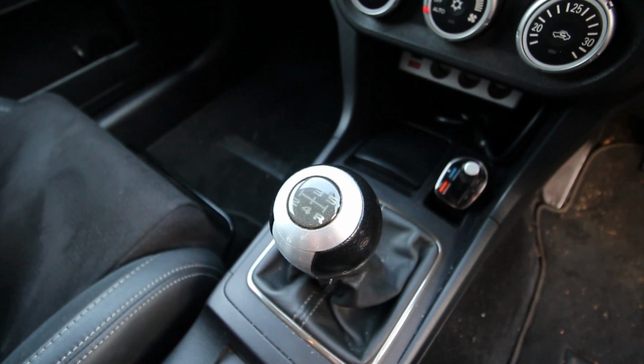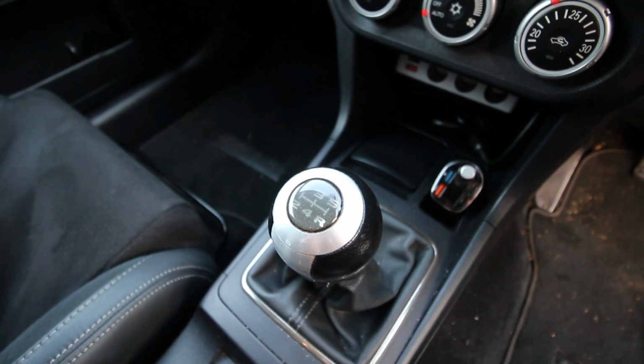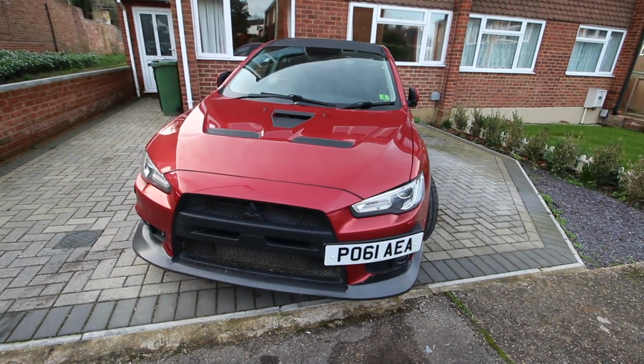This car is an FQ360 model. It's a manual. All of the FQ360s are manual because the SST gearbox, the paddle shift gearbox that they made, was never really strong enough to go above the 330 models. As far as I'm aware, there's a 300, a 330, 360, 400 and a 440 model. The 400 and the 440s were a special order one, I think. The 360s are the achievable one to get that are not astronomical in value, although they are quite expensive. I've had it for about 3 months now, actually.